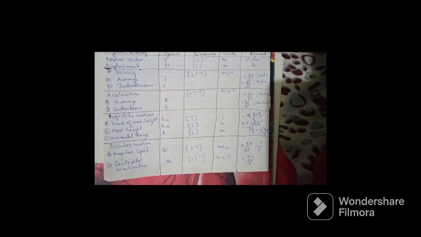And the question: show that for a projectile the angle between the velocity and the x-axis as a function of time is given by theta(t) = tan inverse of (v0y minus g t) by v0x, and that theta naught is the projectile angle for a projectile launched from the origin, where the symbols have their usual meaning.